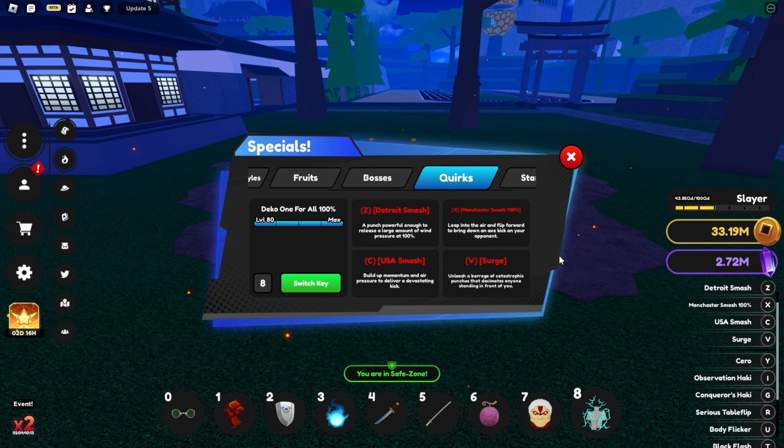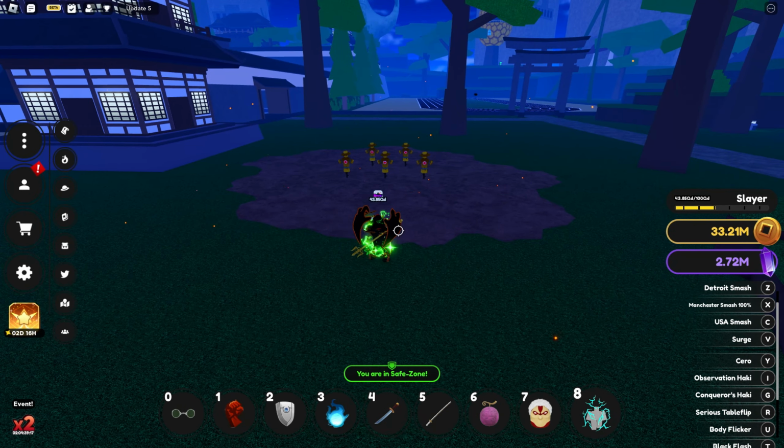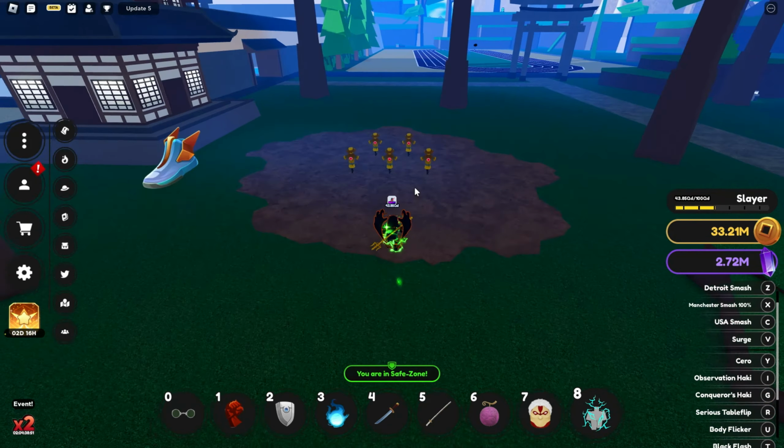All moves are based on strength level. First move is Detroit Smash. Second move is Manchester Smash 100%. Third move is USA Smash. Fourth move is Surge.